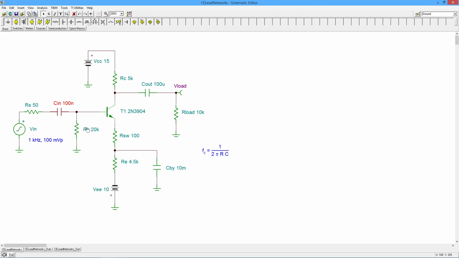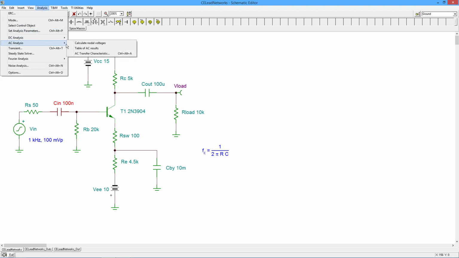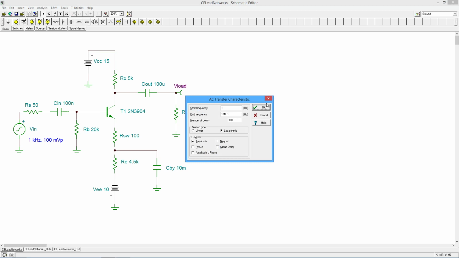And then when you, again, use this formula, get your 9.2K, you're going to equate that with the X sub C and the R, and the capacitor value now is 100 nanofarads. We grind that out, and we get like 170 some odd hertz. But again, this is going to depend a little bit on what that beta is, because the Zin is going to be around the size of the RB. So, beta is going to have a little bit of an impact here. But in any case, let's go back up and we'll do another AC transfer characteristic.